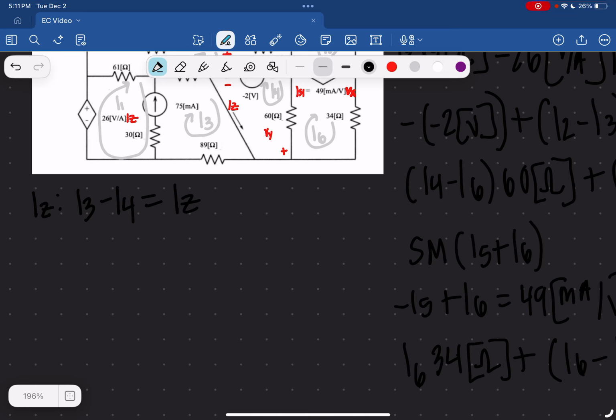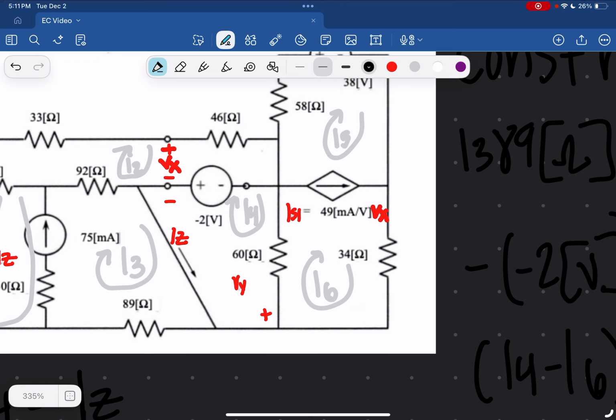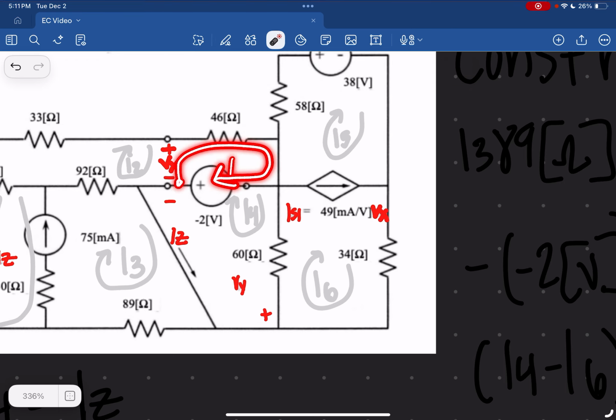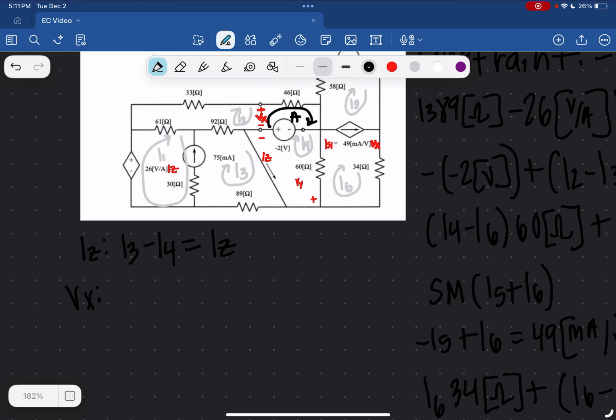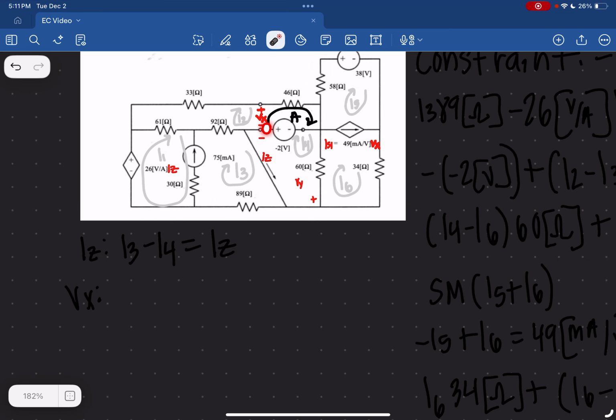Followed by VX. To solve for VX, we'll perform a small KVL here, labeled A. And we'll begin in this corner here.